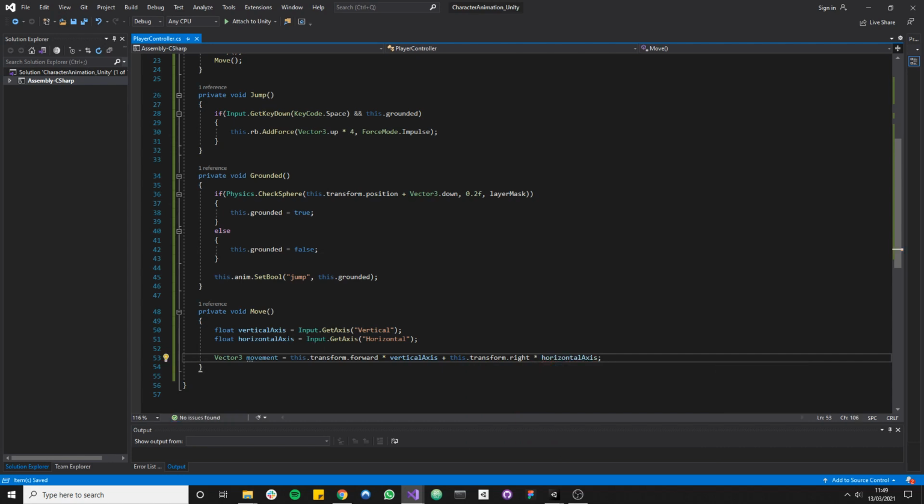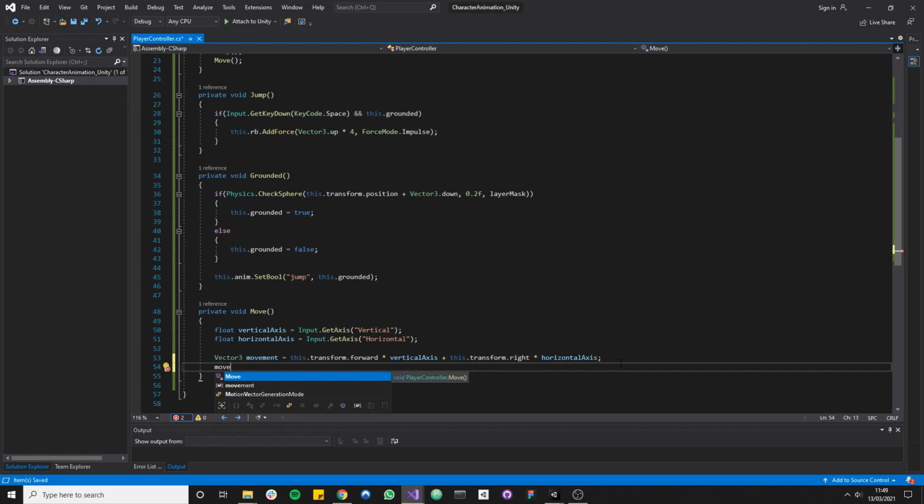Horizontal and vertical inputs can also be negative, so it's fine to just take one direction, forward and right. I also want to normalize it because I don't want the character to move faster when it's walking sideways or diagonally.